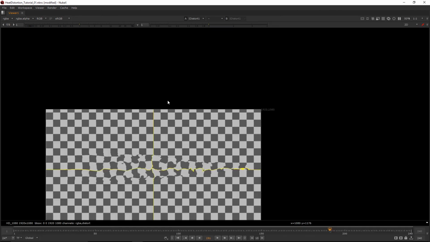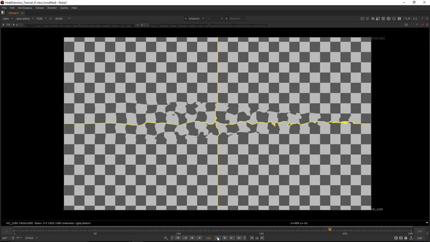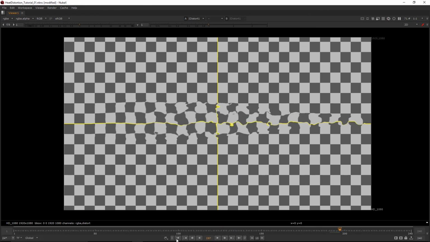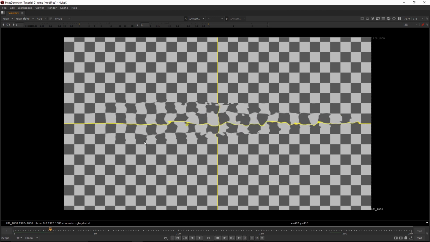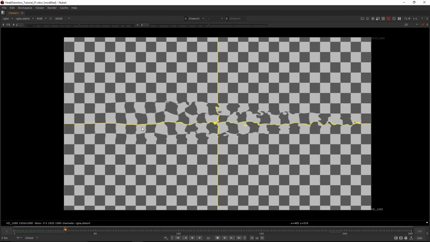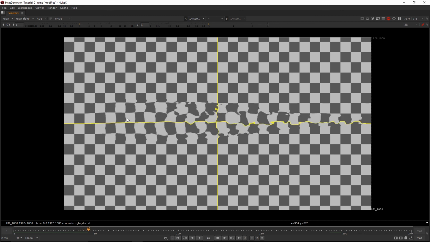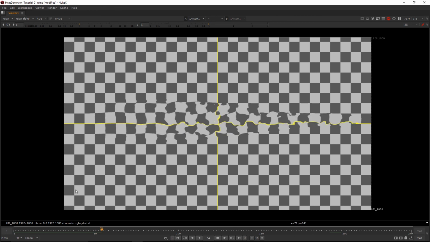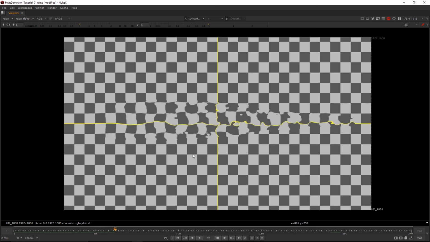We can quickly look at this and show the result of the quick heat distortion setup in Nuke. Let me go back to the beginning. It should be a bit slower to play because it has to copy all the channels over and then distort it. But we can directly see the effect here. Since the motion blur at the front end is heavier, we're getting streakier results, and a lot of the distortion is a bit faster, and you can really feel the velocities in the motion blur, or in the heat distortion as well, which is nice.